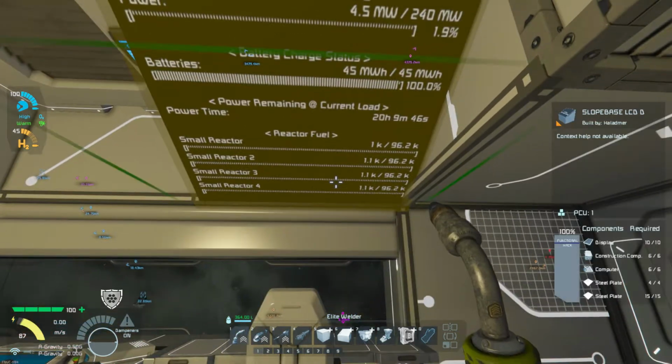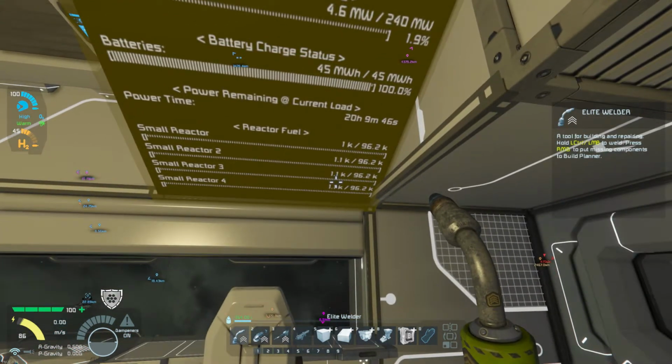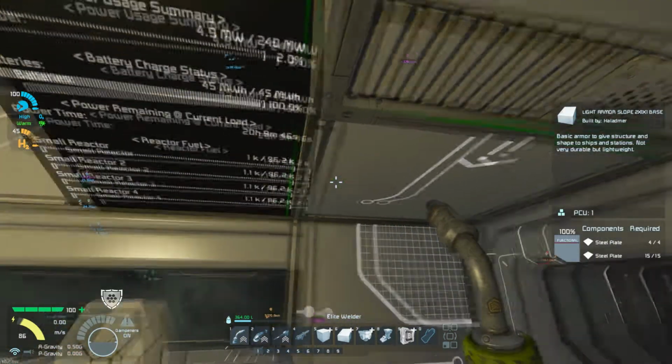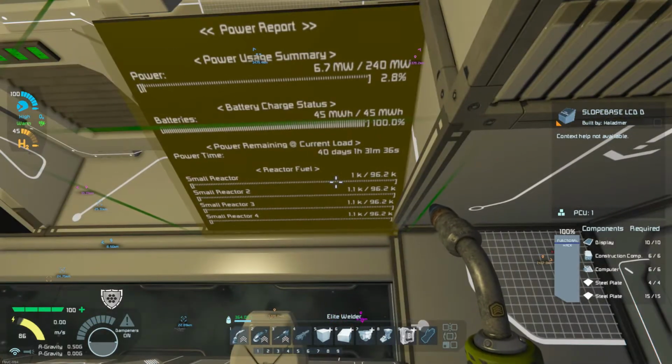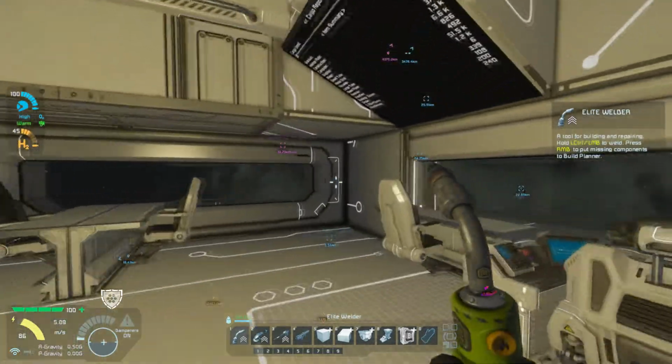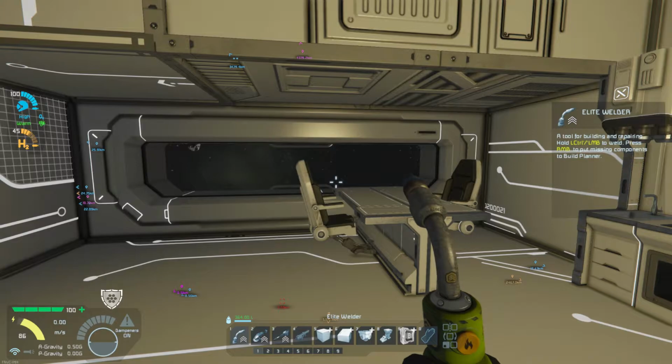Okay, and then the bonus on this is that it'll tell you exactly how much uranium you have without having to look at anything else. Each one of the small reactors can hold 96.2K, and I've only got 1K in it, so we've got a lot of room for recovery stuff. And since we're out salvaging ships, most of them seem to have reactors on them.